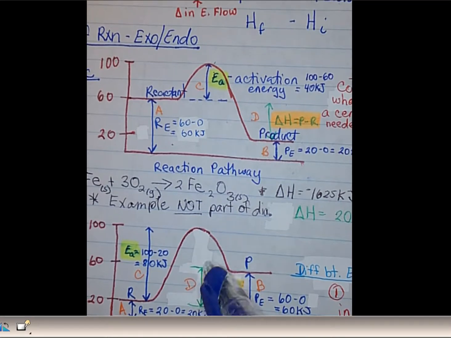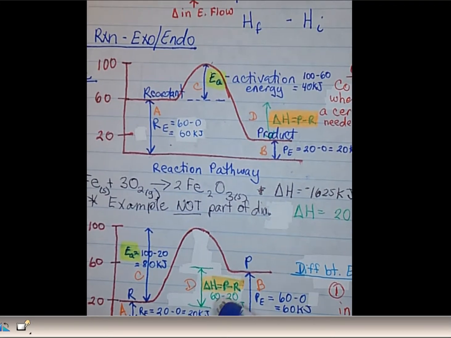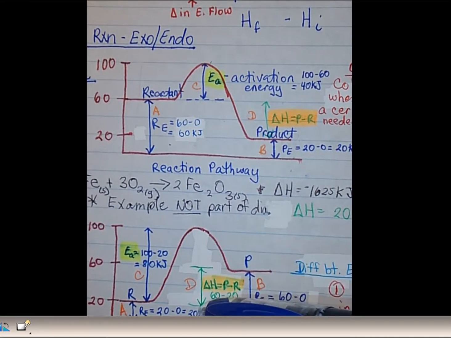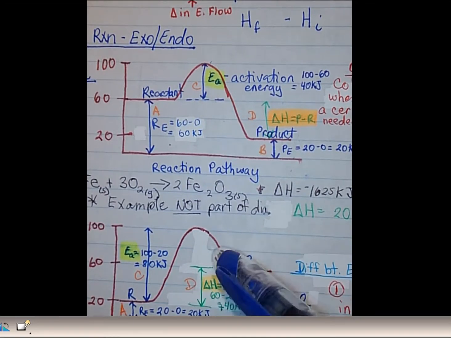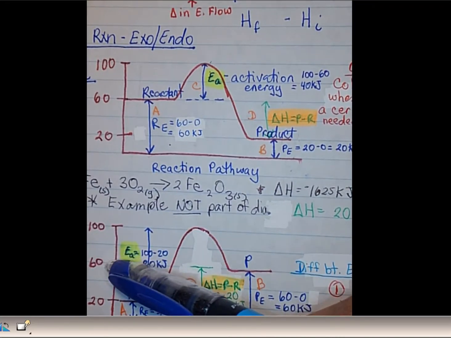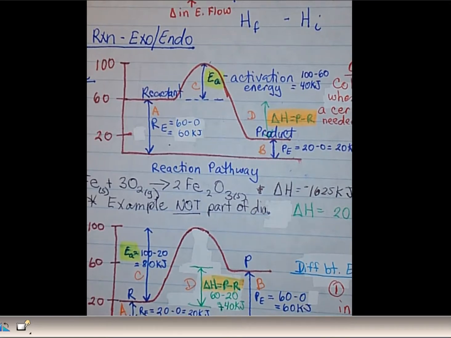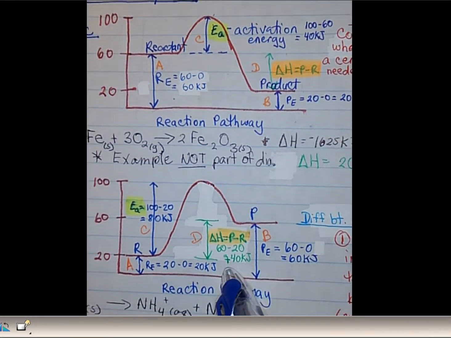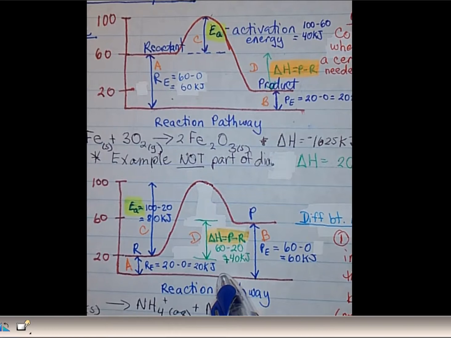The last characteristic you want to look at in your energy diagram is your change in enthalpy. Now, the change in enthalpy, remember, goes from where the reactant started to where the products ended. So it is products minus your reactant. In this case, your products ended at 60 minus where your reactant is, 20, and that gives you 40 kilojoules. Well, that's not a negative, that's a positive 40 kilojoules. So that positive sign means instead that the energy right here will be absorbed.